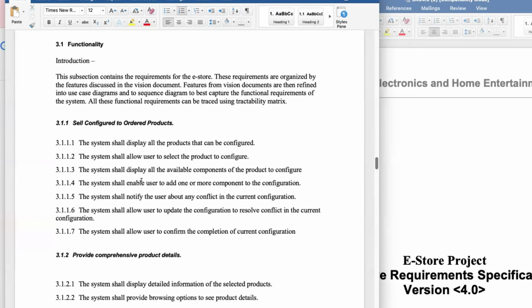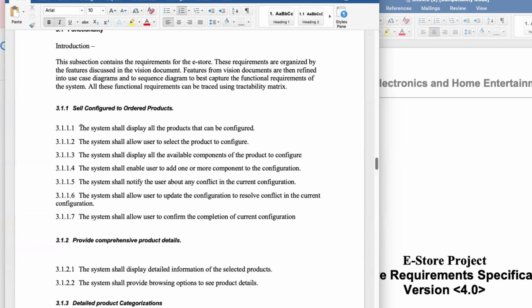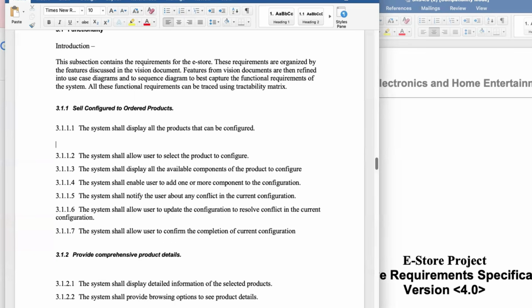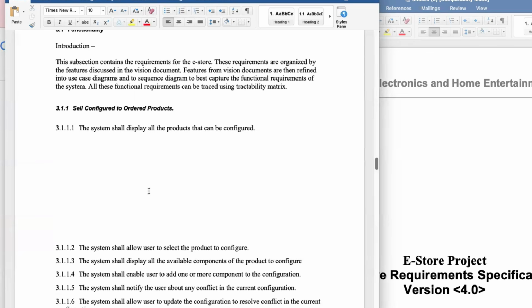This plain English concept, in waterfall, it can work, but if I am the author of this document, I won't be writing like this. It will not help our developers. So for example, you take this one requirement: system shall display all products that can be configured. Then in that case, you're going to display some kind of wireframe diagram, take screenshots and add it here. Then showcase how the products need to be displayed, and once it is clicked, how that pop-up box should appear. And if a product is not available, then how it needs to show, right? So that kind of detailing you have to give in the SRS document.